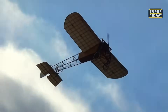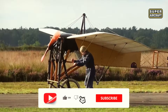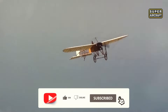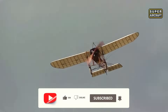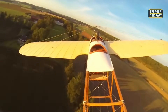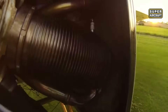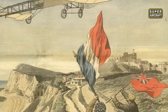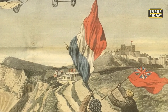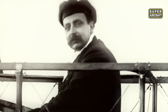Its elegant simplicity combined with functional reliability stunned aviation observers of the time. During the historic flight, Blériot had no compass and drifted off course — still, he managed to visually identify the British coast and make a safe landing, though the impact damaged the landing gear. The achievement brought overwhelming demand for his aircraft. The original machine used in the crossing is preserved at the Museum of Arts and Crafts in Paris, serving as a timeless reminder of one man's courage above the sea.